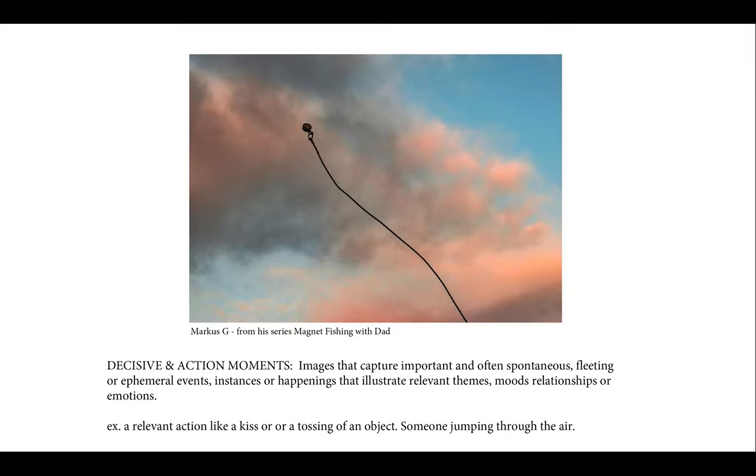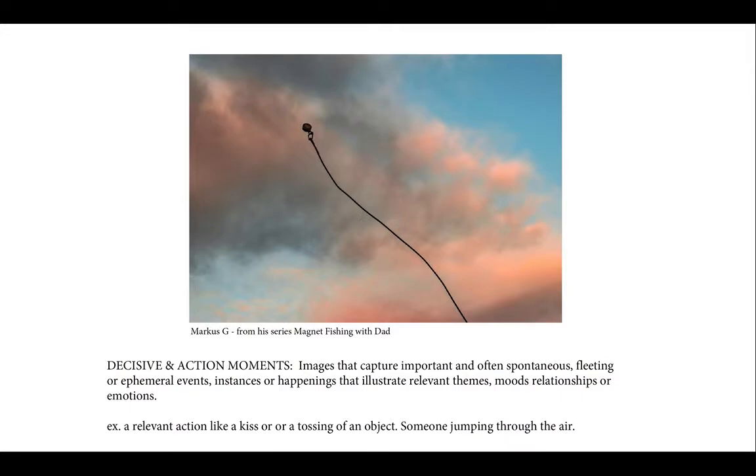So, we think of these iconic decisive moments like a bomb going off or this kiss happening in the streets. And these are good examples, but there can be other types of action shots. Someone giving you a glance across the room, where they just looked at the camera for a split second and really connected with the viewer.